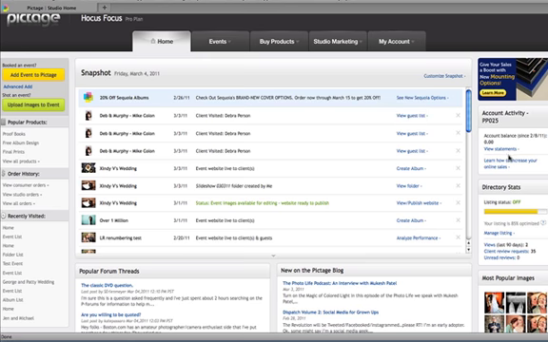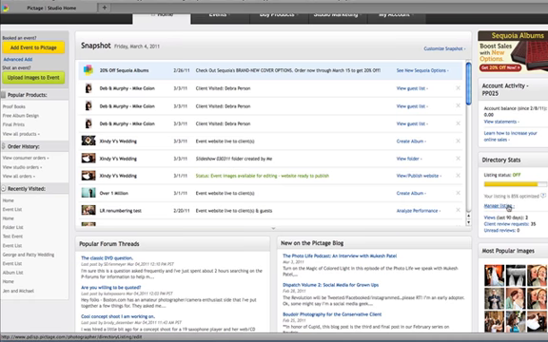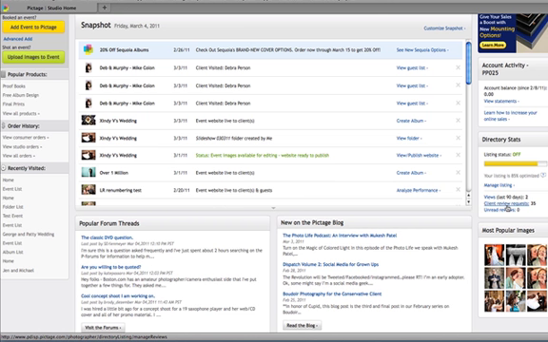And then directory stats, if you have a premium or pro level account, you would be able to manage your directory statistics right through here, and it just makes it easy by having these built-in shortcuts for you, and you can manage your listings through here. And like I said, if you have the premium, that gives you 2 regions. If you have the pro level, that gives you 4 regions for your directory listing.